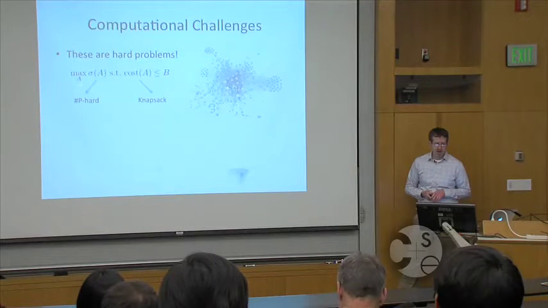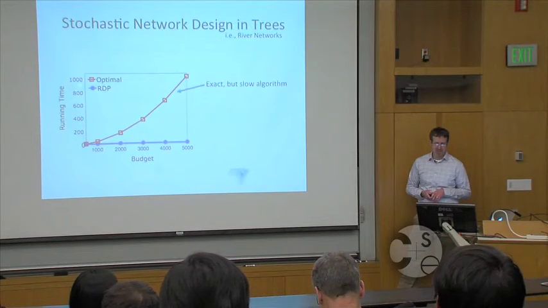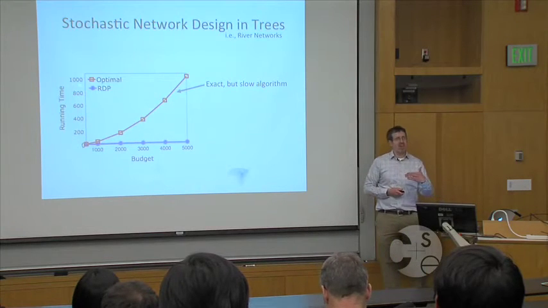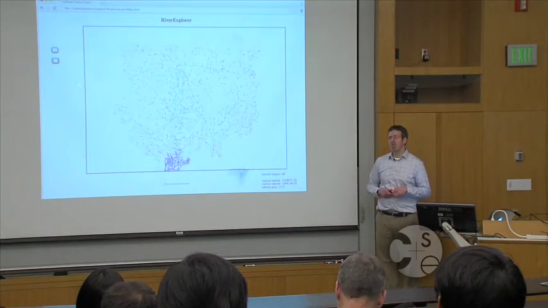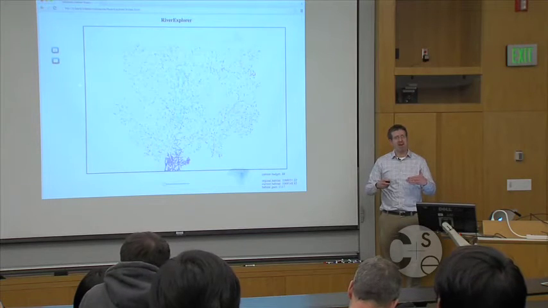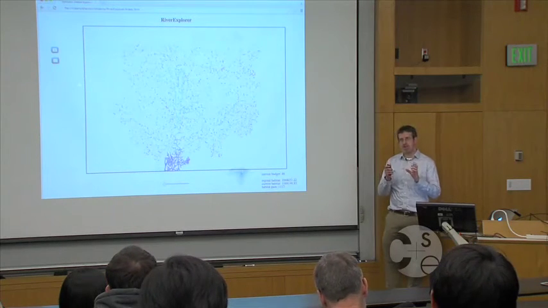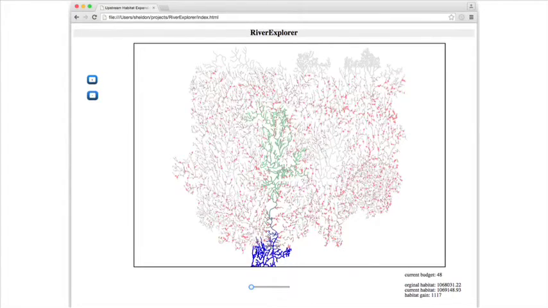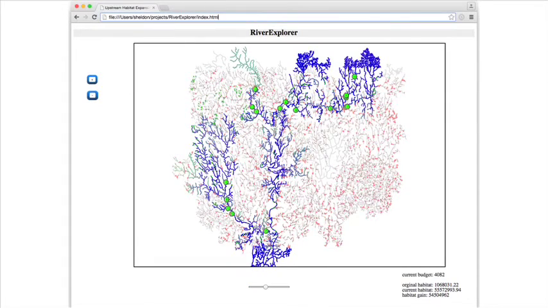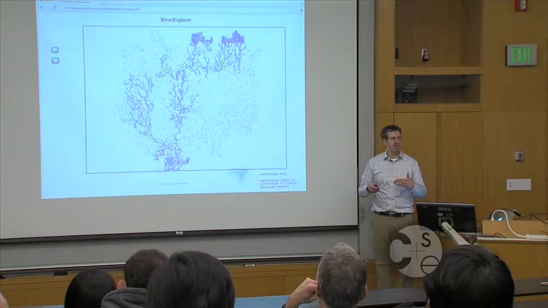Okay. So I won't say anything about how I do it except for the fact that it's hard. But there are some really nice things that you can do. Our goal is to develop very fast, principled but approximate algorithms. We can do that. And one of the goals of developing algorithms that are really fast is that we can turn around and develop tools to take them to conservation planners so that they can interactively create conservation plans. This is a small website that was built by an undergraduate I work with, taking one of our algorithms, where there's a little budget slider down on the bottom. You can slide around the budget, and you can find which set of barriers we should remove to increase connectivity in this river network.